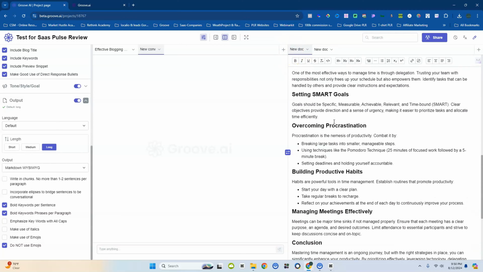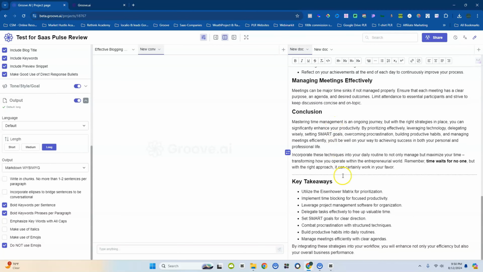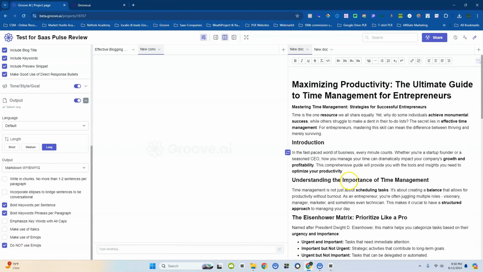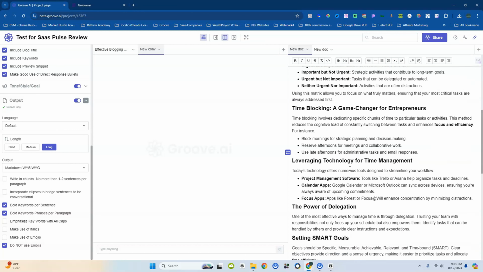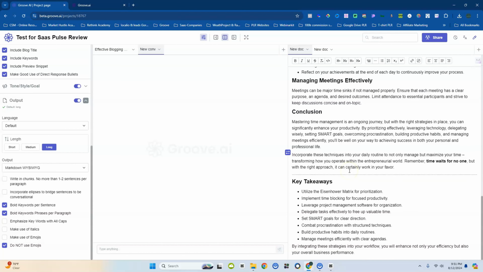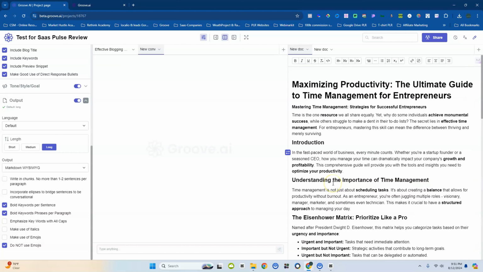I love this tool. I'm going to be utilizing this tool a lot more within my business now that I have access to this and I'm able to build on this. It's really amazing. But once again, to speak to this tool, it is Groove.ai. It is a fantastic tool. You do have that white label option if you want to eventually sell this tool as your own product. You have the opportunity to do so and keep 100% of your profits.